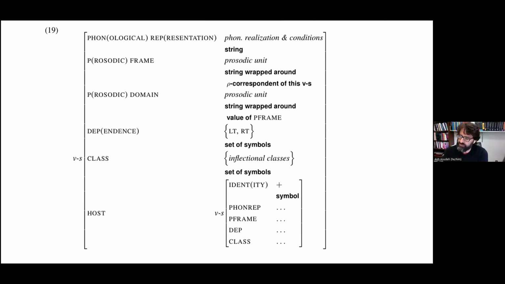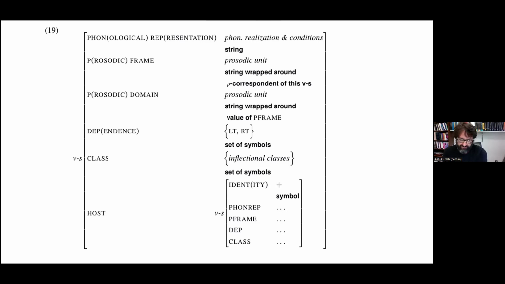And dependence is just the set left-right, which is encoding the direction of dependency. Class is encoding inflectional classes. And the host feature is important to us. It's encoding the host if there is one. Host introduces this new feature, ident or identity, which can only have the value plus, and it's a symbol.